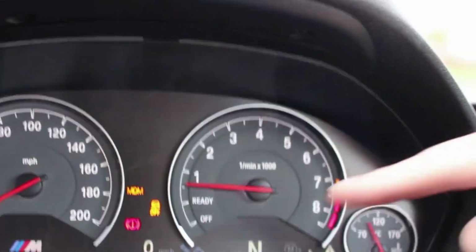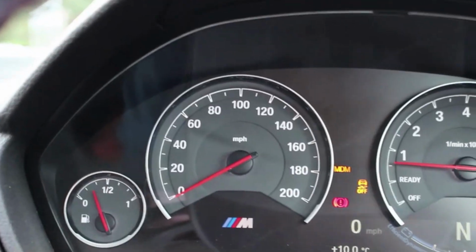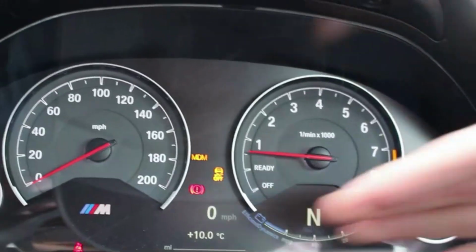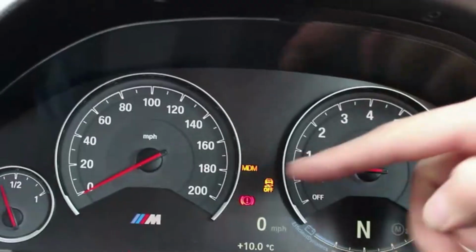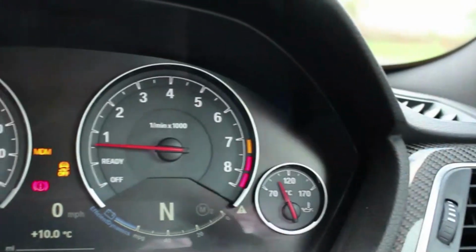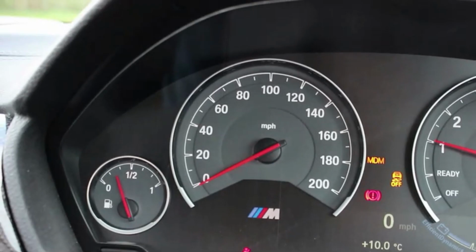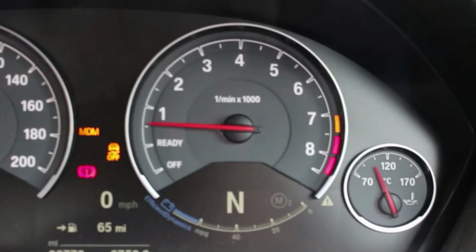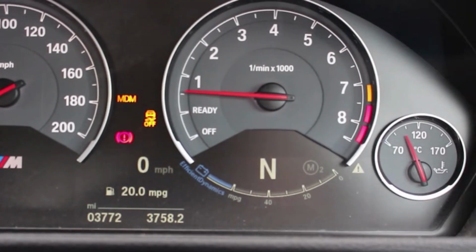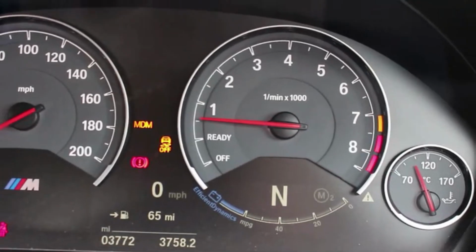They're not the latest ones with the anti-clockwise rev counter, however they're nice and easy to read. It's got a blend of the digital display down at the bottom along with analog gauges at the top, lit in grey, and we've got the lights here on the right hand side. Fuel gauge on the left, and on the right we've got your temperature gauge. Cycle through and you can see your miles for fuel, miles to a gallon, etc. Quite handy to leave it in range because it does drink a lot of fuel.